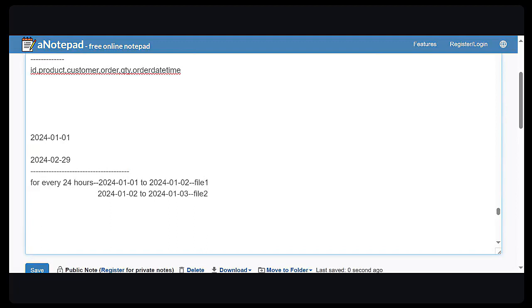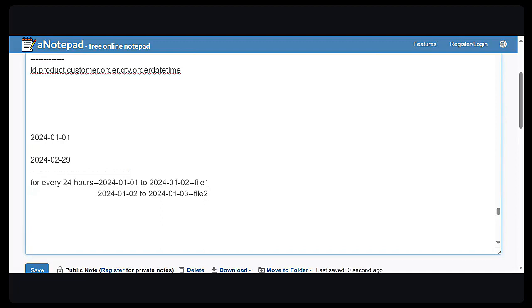This is how we are going to send a start date and end date to your pipeline, and then it is going to execute for every 24 hours.